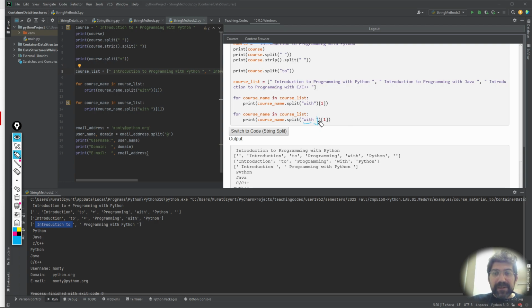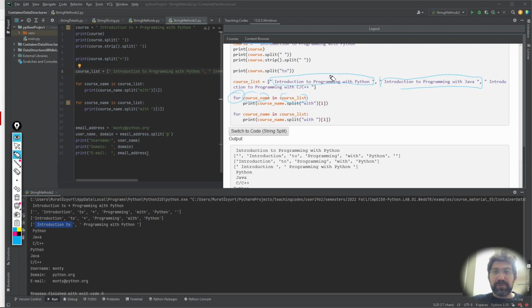There's a space after "with". So if you split it from here, it's going to return you Python space, Java space as the second entry in your list. So this is a list of strings. For each one of these strings, this is the for loop, course name in course list.